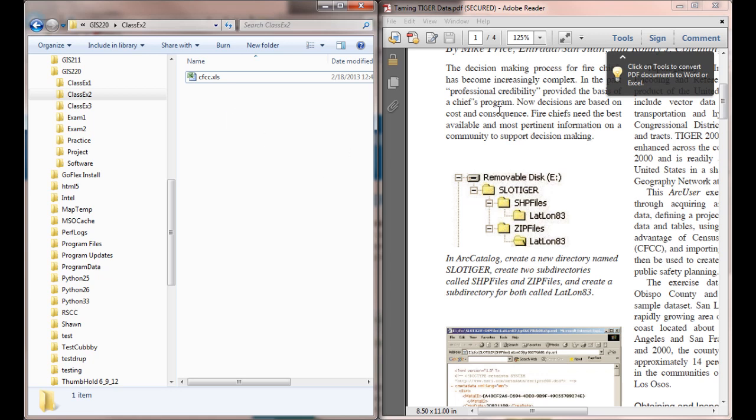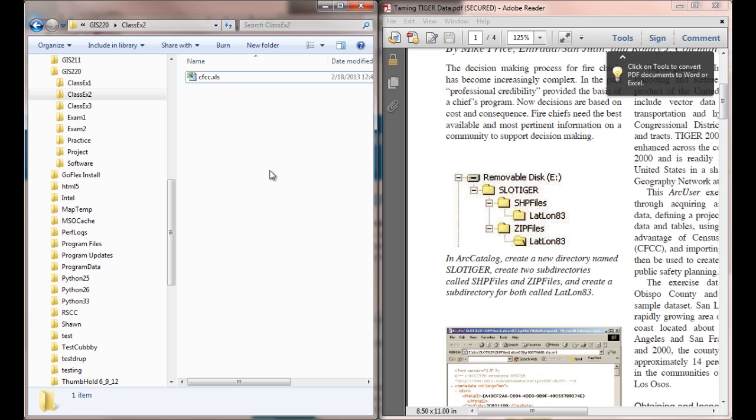And I'm going to go ahead and follow the article over here now, which I've tried to put on the right side of the page so you can see them both at the same time. And the author is suggesting that you use ArcCatalog to create these folders. And so you could technically do this right here in Windows Explorer, which is what I'm using here on the left side.